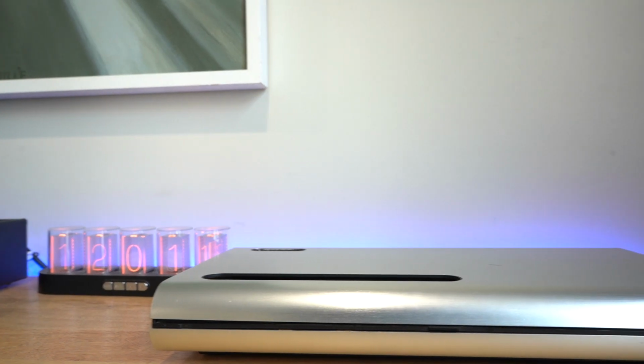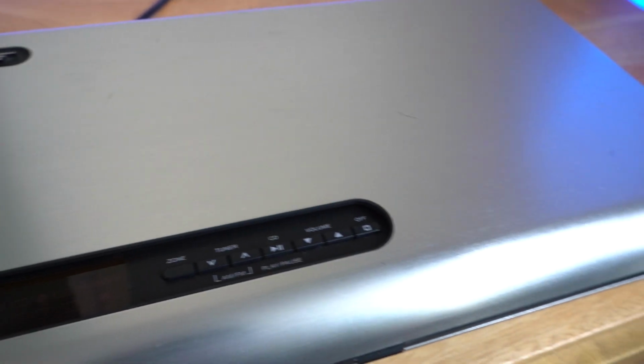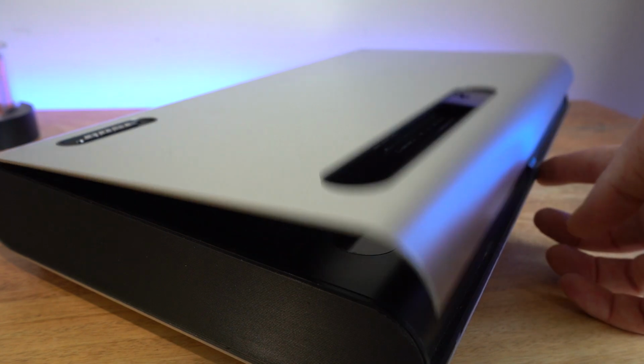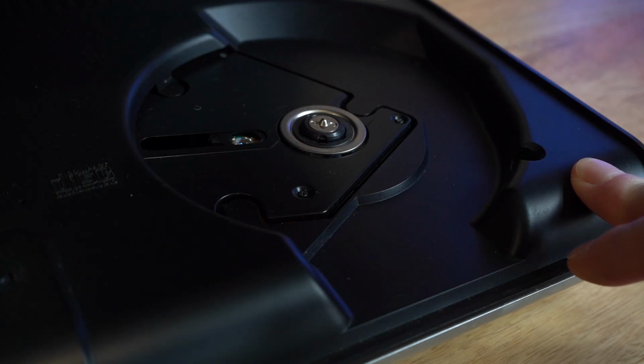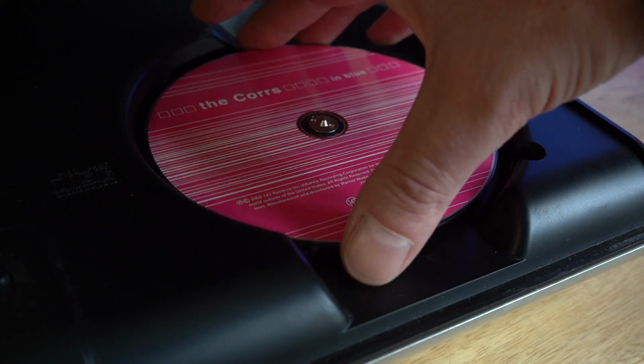The main unit is nice and sleek, featuring brushed aluminium, a very uniform design. It features a hinged lid which can be opened by pushing here. It rises nicely and smoothly on springs. The internal part of the structure is made from plastic and is also where the CD tray lives, and you can put a CD in there.